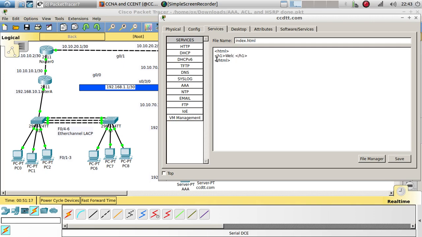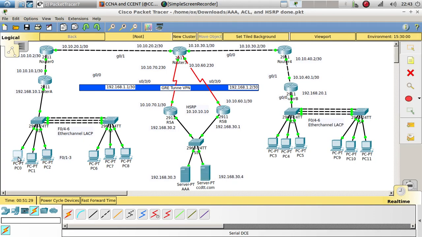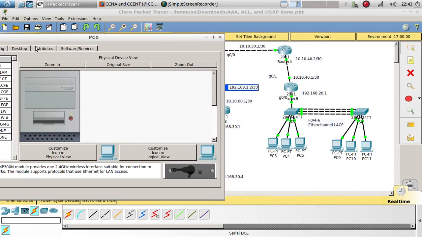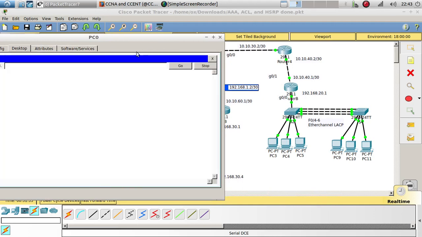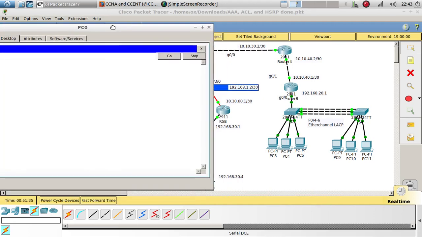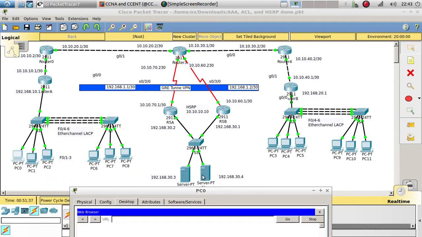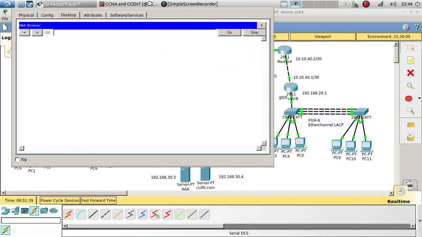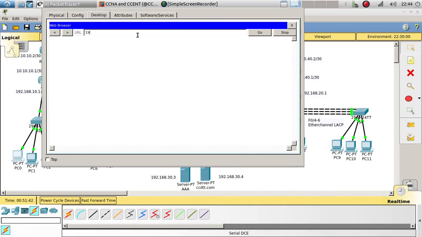Welcome to CCNA.com. Save it. Yes. So from this computer, let's try to go to this website, the server, which is 192.168.30.4. There we go. Welcome to CCNA.com.